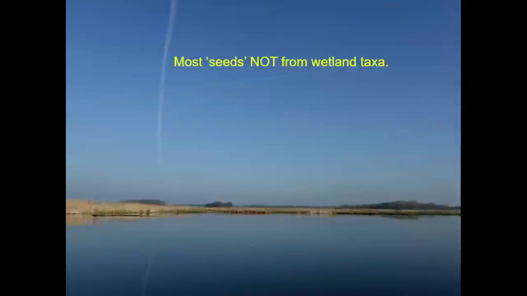So what I want to do now is make a number of points that matter. I've already made this point, but if you think about water birds, you think, well, all right, water birds are important for moving stuff. They're important for moving wetland plants. But most of our species of plants are not wetland species. It's more important than that.